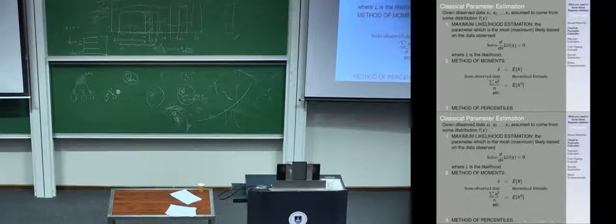Method of moments is much simpler. Both of them, of course, assume that you have a distribution. You've assumed that the x's come from a normal, or from a beta or whatever, so that when you build that likelihood, you've got the beta functional form in there. The same with method of moments. You take the theoretical formula for the expected value. So for the normal distribution, it's just mu. Or you take the theoretical expected value for the beta and you plug it in there. And then you take your sample data, you calculate the sum of xi over n, and you set them equal. If there's just one parameter, you just need one equation. If there are more, you go to the second non-central moment and you carry on until you've got enough equations for the number of unknowns. Okay? All fine, as long as you have nice theoretical formulas.